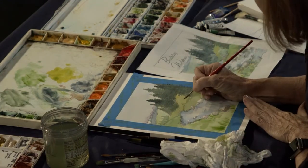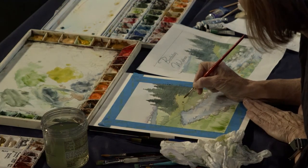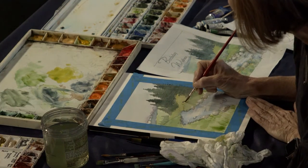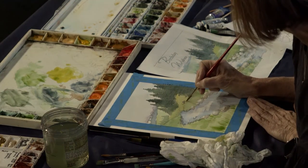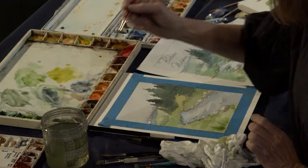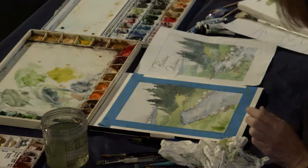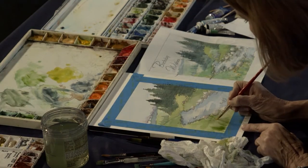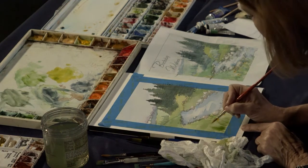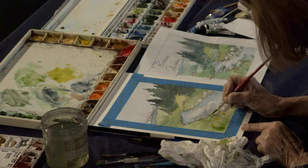Now, because this is so pale back here, normally I wouldn't just put purple over this because it picks the green up underneath, but we're going to pretend there's some little purple flowers in there. And how about we get a few little cadmium yellow flowers in here just to break up all this green. I'm not spending a lot of time, I'm just dabbing them in. Sort of impressionistic.